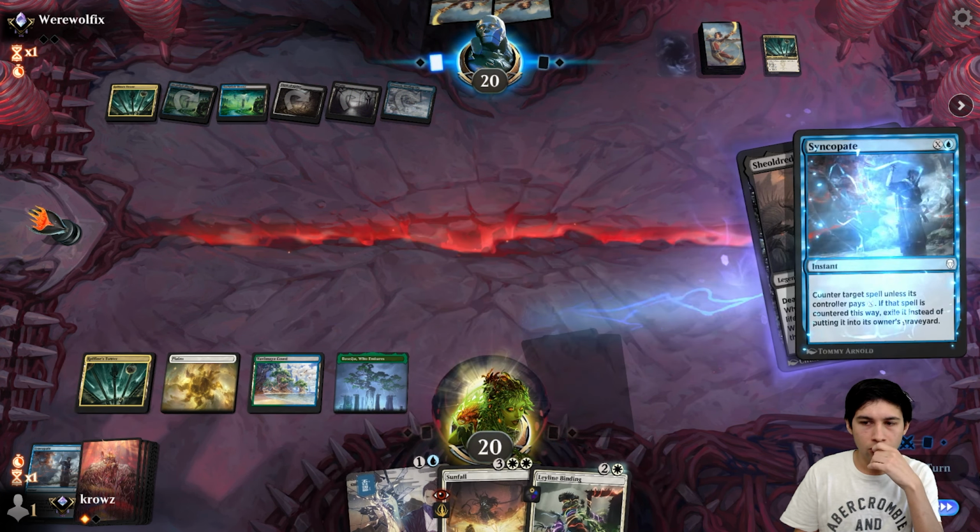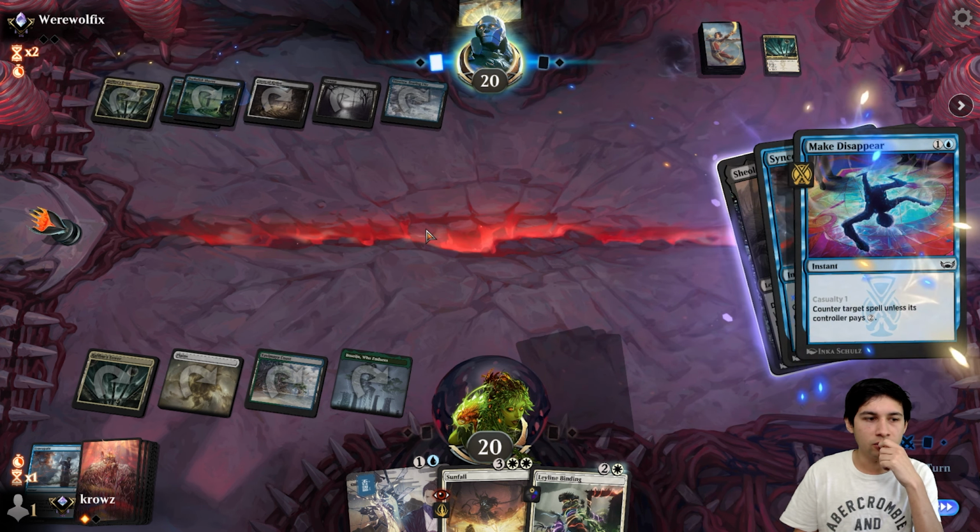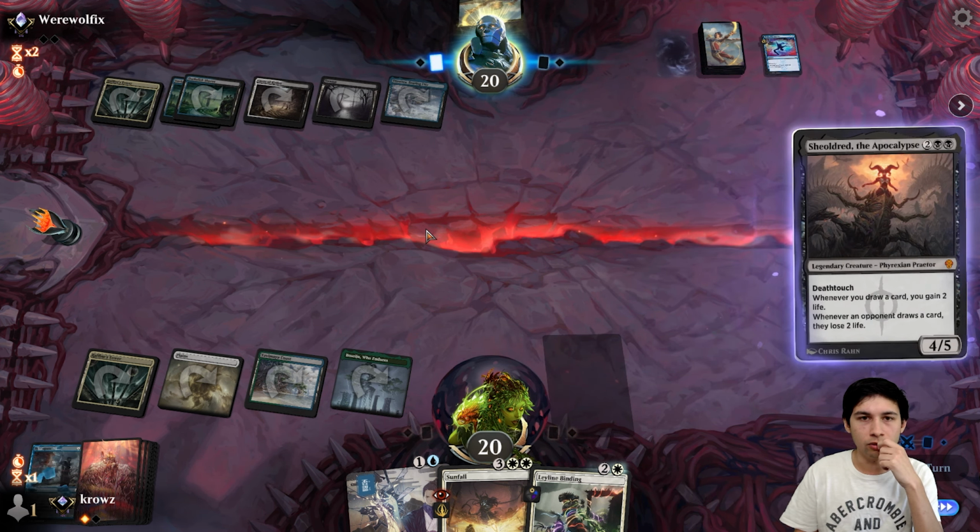I'm going to counter in case they have a counter. Also, this loses so much value because I'm mana screwed. Failure to maintain board state. Oh, so they... Oh, interesting.